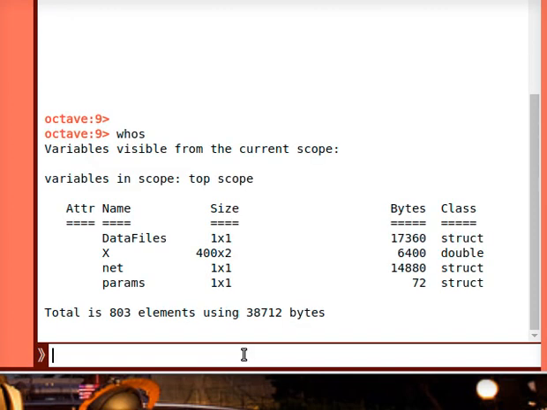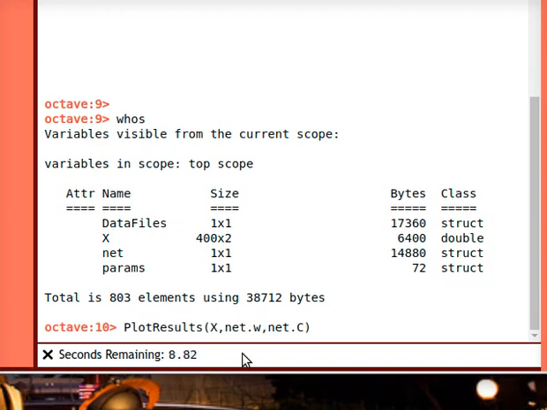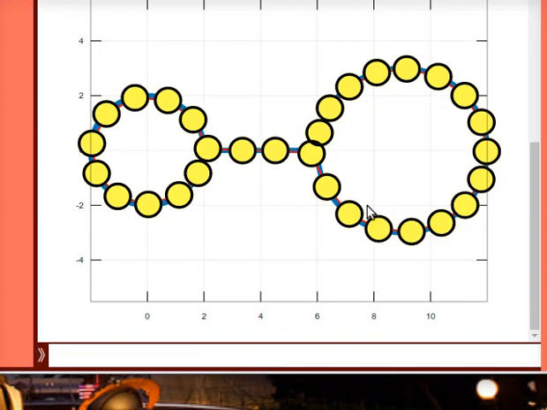Good. And now if we want to plot, remember we plot results, and then it's the data file, and then net.w and net.c. There you go. So that's pretty good. We ended up stopping early, but that's a good result.